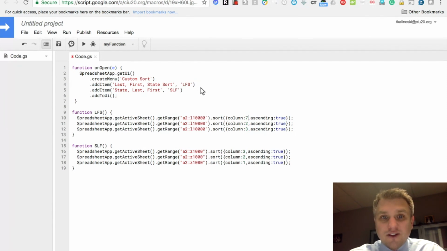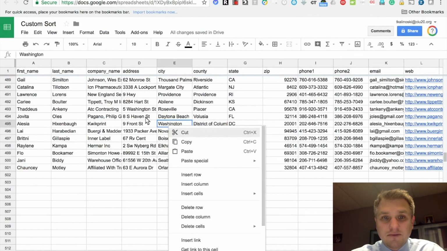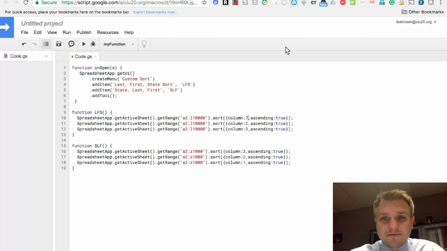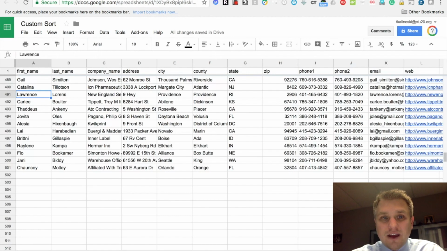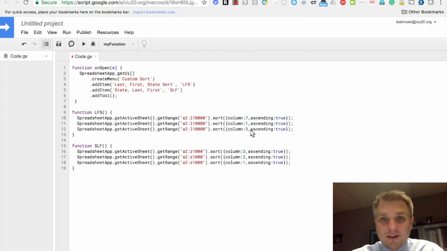Okay, so the last item was state that we wanted. Prior to that, it's first. So what was the first column? Oops, sorry. First, column 1. So we'll specify a 1 there. And again, we'll keep that A to Z by saying ascending is true. And the last item, or really the first item, is last name. And last name is column 2. Okay, we'll go back here and we'll go column 2. And just to make sure, again, remember I said we'll specify what we want to sort by first, last. So column 2 is last, and column 1 is first, and column 7 is the state. So that'll be the first one here.